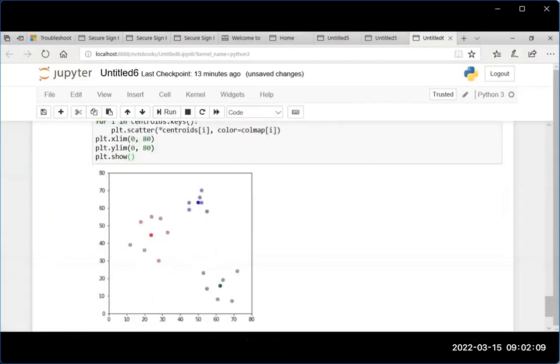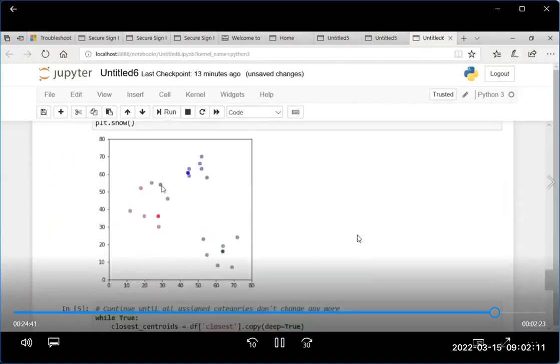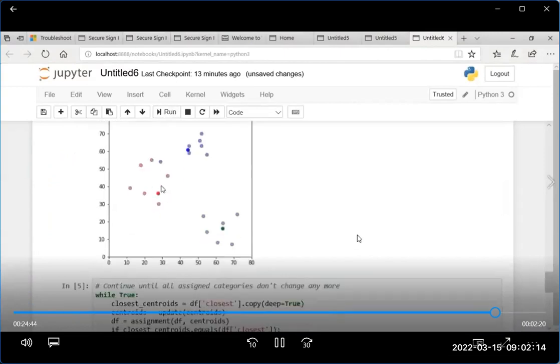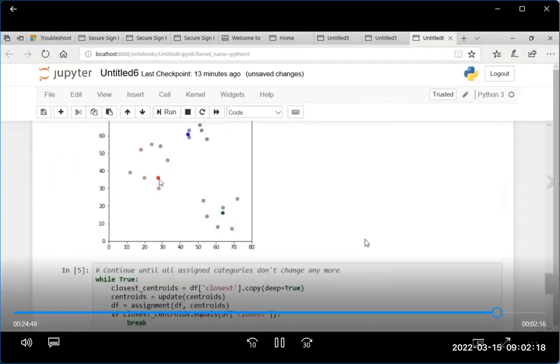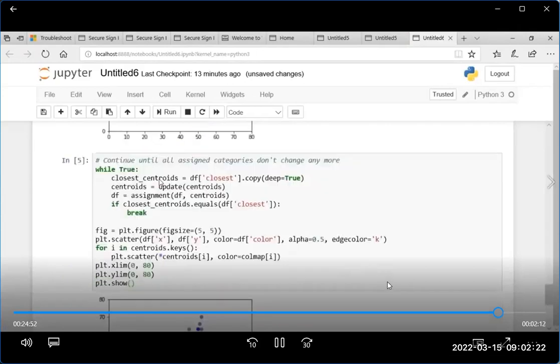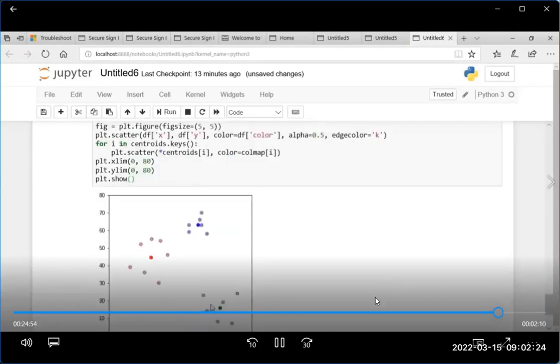Okay, so let's compare the two results. Even in this case, this blue is changed to red, and our centroid, which was initially positioned here, is changed to somewhere in the center of the cluster. All right, so this is our final result, and we have 3 clear clusters with 3 means at the center of these clusters. Now let's repeat the same task using scikit-learn.